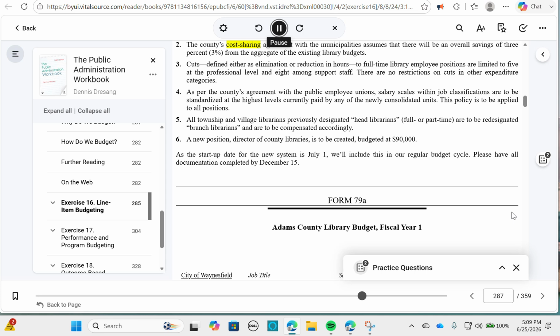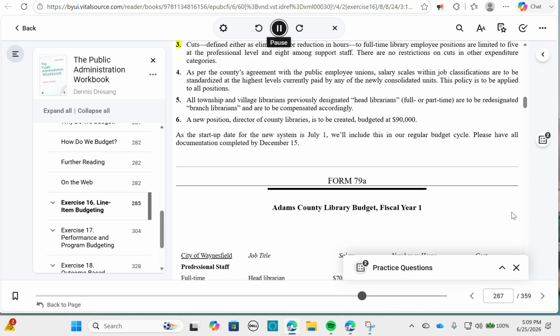The county's cost-sharing agreement with the municipalities assumes that there will be an overall savings of 3% from the aggregate of the existing library budgets. 3. Cuts, defined either as elimination or reduction in hours to full-time library employee positions, are limited to 5 at the professional level and 8 among support staff. There are no restrictions on cuts in other expenditure categories.